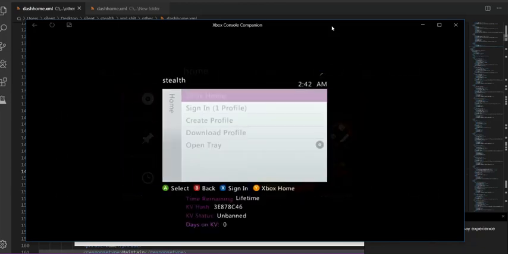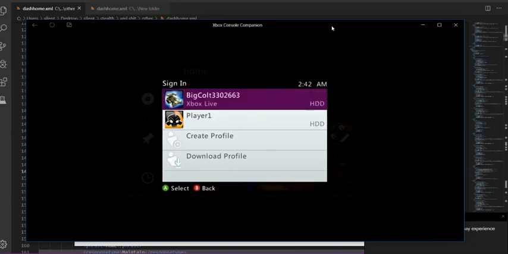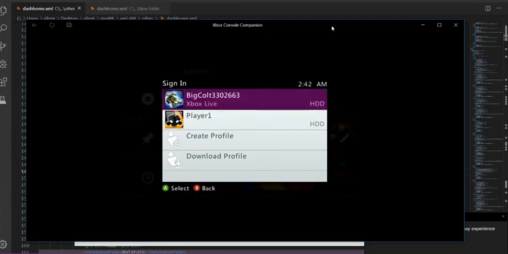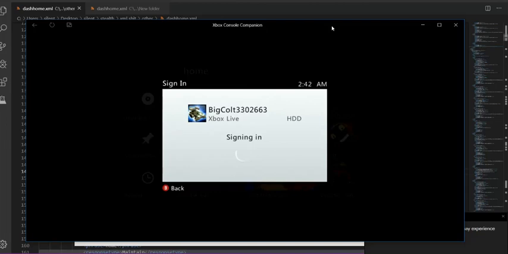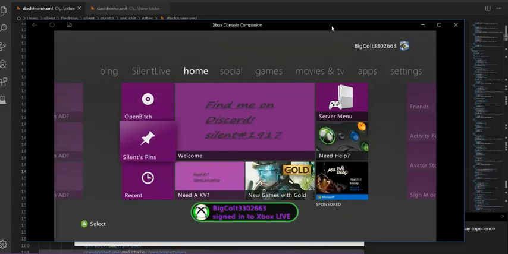Okay, let's reload it again. Oh, I forgot about that. So every time you upload a new dash XML, you actually have to reload your dash itself to refresh everything. If that makes sense. Okay, so now it should work.